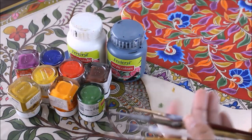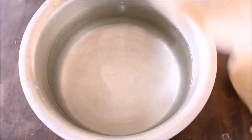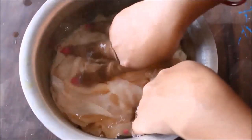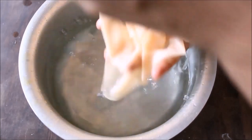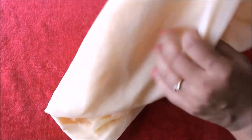First of all, I'm going to dip my piece of cloth into water and keep it there for at least one hour. You have to dip it completely, as this is a new cloth. After one hour I'll remove the cloth, squeeze it just a little bit, and then put it out to get dry. It will get dry in about one to two hours.